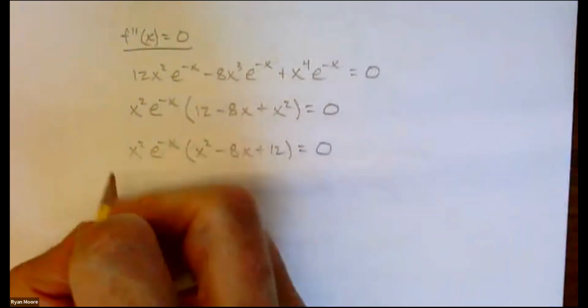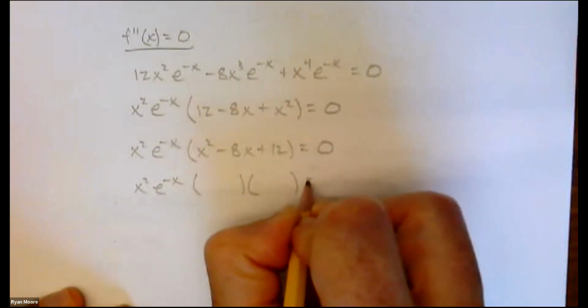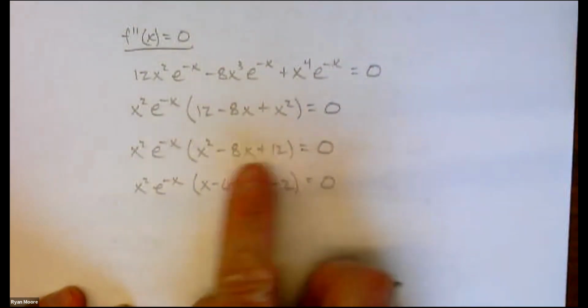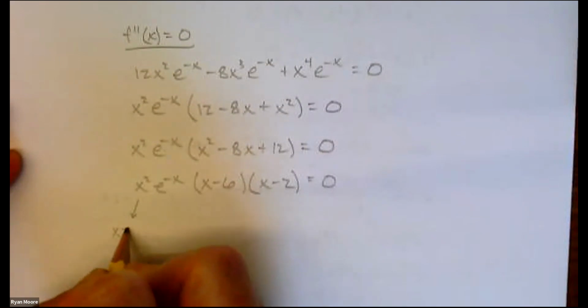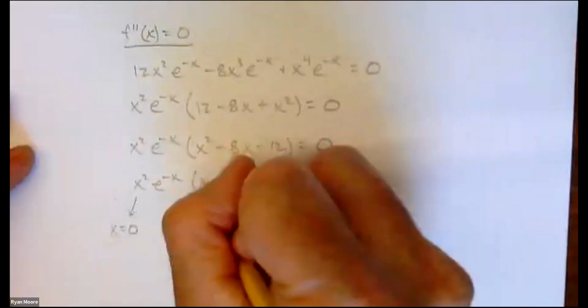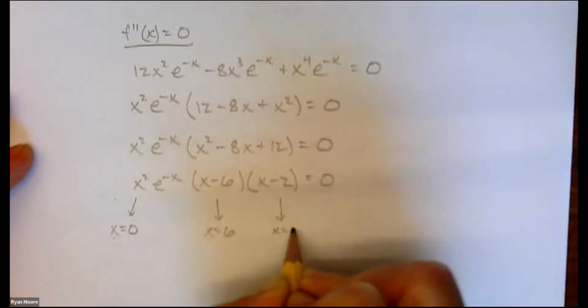That's something I'm more comfortable factoring again. x minus 6, x minus 2 would give me the positive 12 and the negative 8. Looks good. Okay, we got it factored. From this, I can see, hey, the x squared will give me a solution of x equals 0. I'm going to skip this one for the moment. Here we've got x equals 6 comes out as a solution and x equals 2.